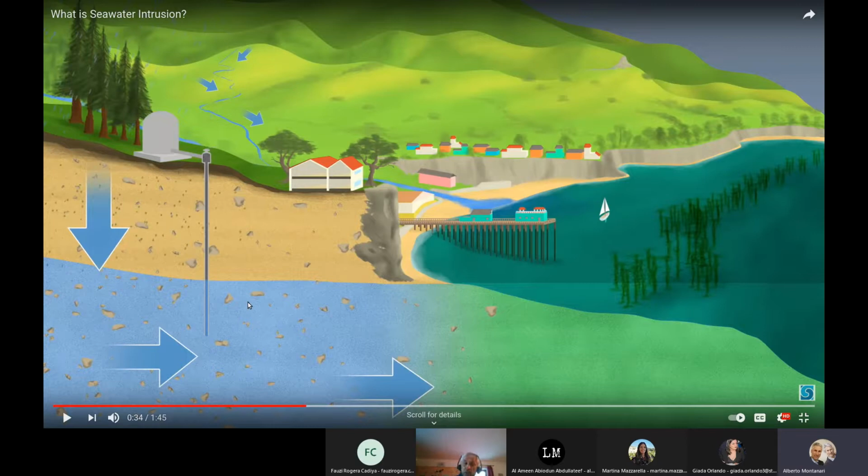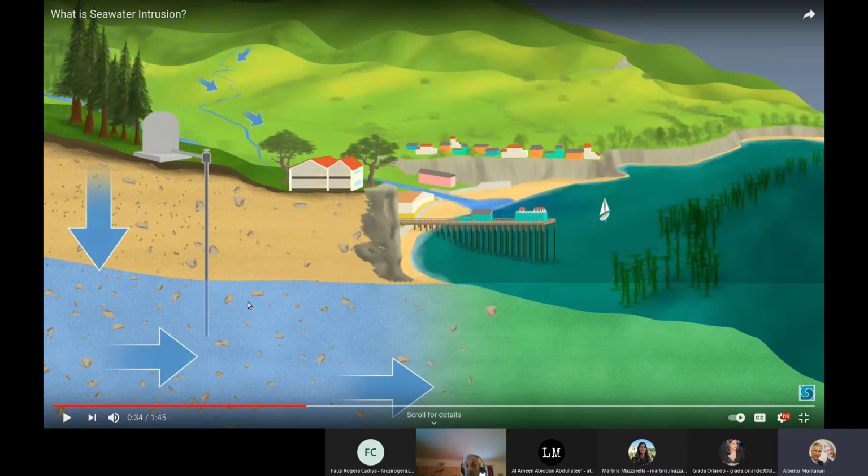So this flux of fresh water from the land, as I said, pushes back the salt water, depicted in green in the underground here, into the ocean. So there is an equilibrium between the pressure of the salt water from the ocean and the pressure of the fresh water from the land. This equilibrium is in the underground, and these two pressures are competing. And depending on which pressure prevails, you have the fresh water advancing and finally flowing into the ocean, or the salt water intruding into the land.